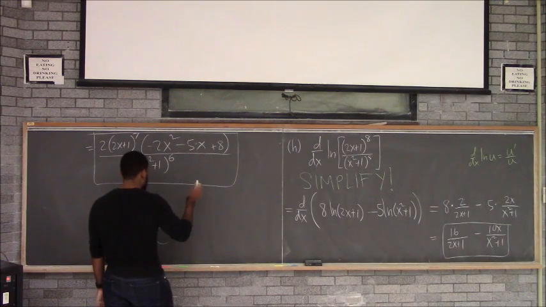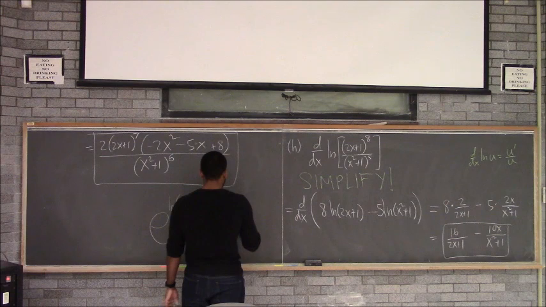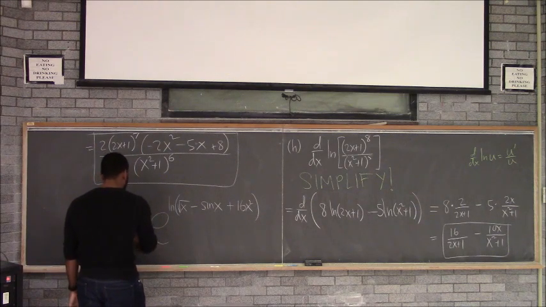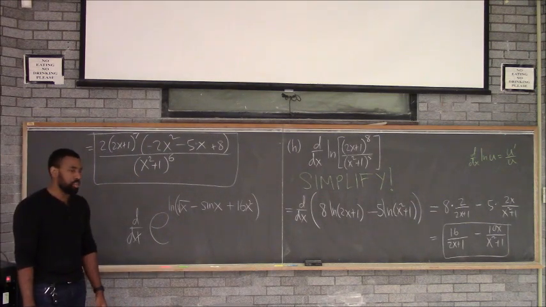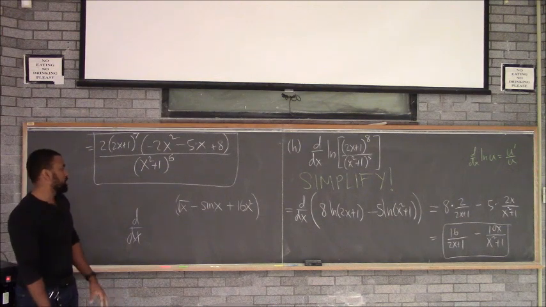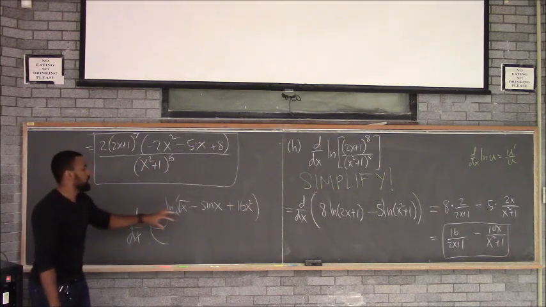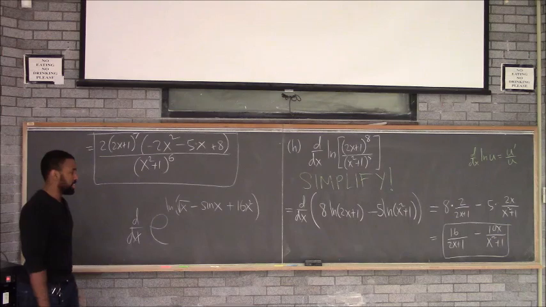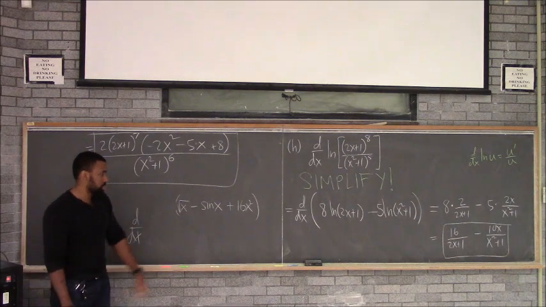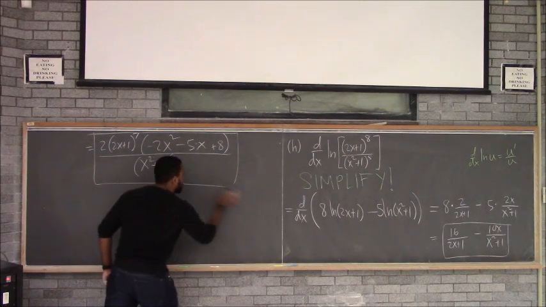So if I had like e to the ln of the radical of x minus sin x plus 16x squared, and I actually have to find the derivative of this, that looks pretty scary. Well, it's actually not that scary, right? Because that goes away. Now you just have to differentiate that, right? So sometimes, if you didn't really notice to do that, what you'd end up doing is differentiating this and putting it in front of this and then simplifying that. And that's just harder than just seeing that, oh, the e and the ln, they just go away. And it's just power rule, that's going to give me a cosine and power rule over there. So that is an important lesson.